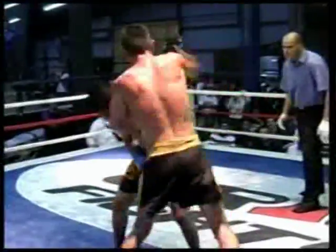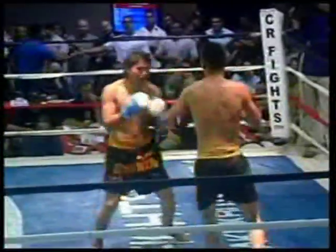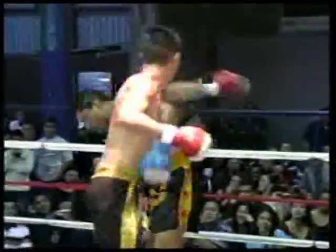I'd say we've got about 20 seconds left in the round. Mendes' strategy of putting his hands down, taking those punches with his face there. No, not a good idea at all. Keep your hands up and throw bombs. Wow, he's taking some heavy shots. Zamora lands a nice uppercut, mixes the punches up well. Great finish, folks.